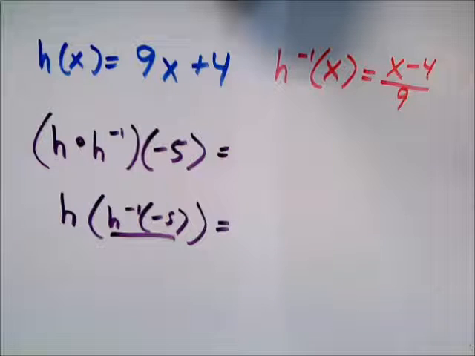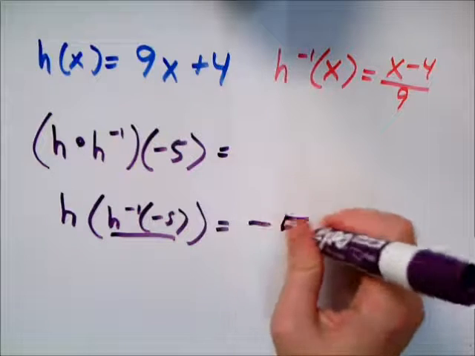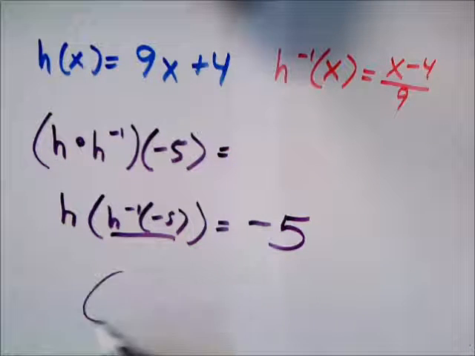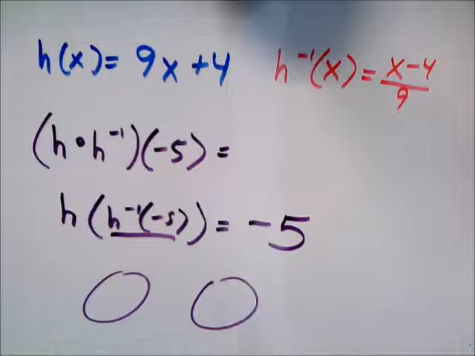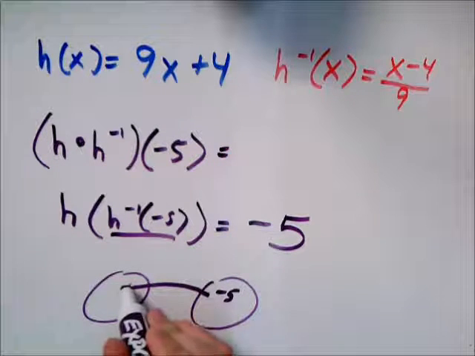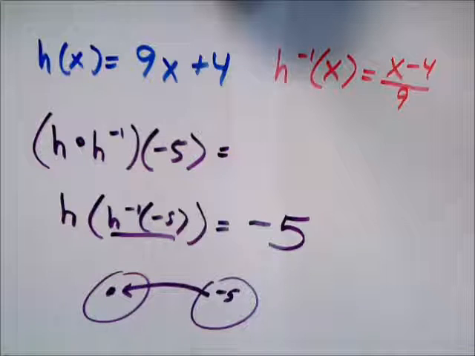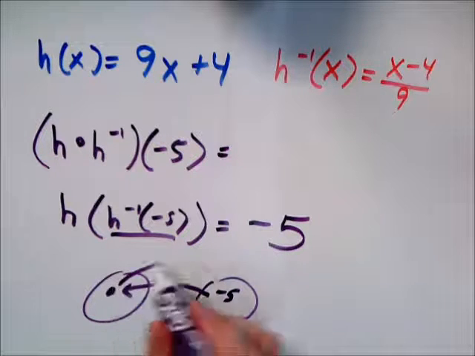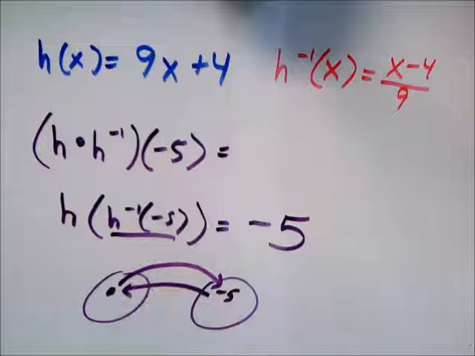Alright, if I know my properties of inverses, I can tell you before you start. Maybe we'll still do it just to make sure it works, but I can tell you before we start that the answer is going to be -5. How do I know that? Well, the way the inverse works and the function is they're the opposite of each other. So if I put -5 into the inverse, I end up at some number here. If I put that number into the function, I end up back where I started, because if it's the inverse, it's supposed to be exactly the opposite. So I already know this is probably going to be -5.